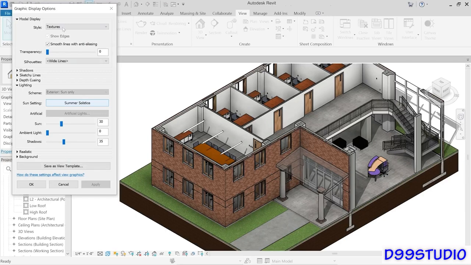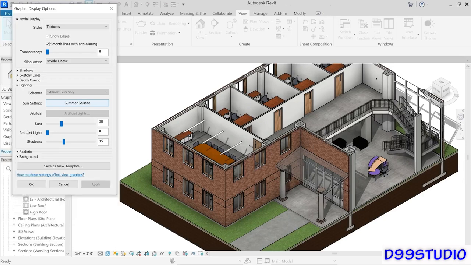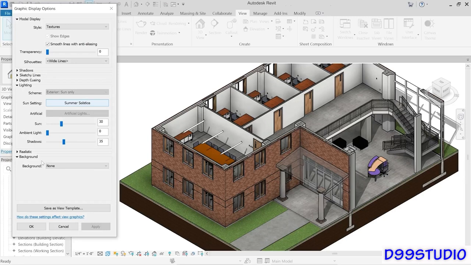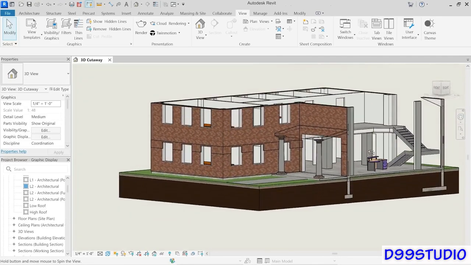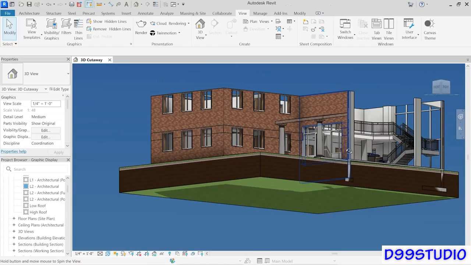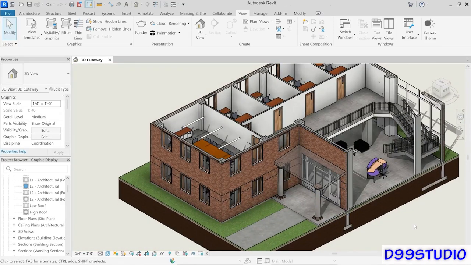Okay. Now, if you're using realistic up here, then there are some settings that pertain to that in terms of exposure control and so forth. So you can look at those. If you want to introduce a background to the image, you can. There are some options here where you can do none, you can do the sky, a gradient, even an image. Now, sky sounds nice, and I'll click apply there, but that really doesn't look much like the sky. Well, what you need to do is consider that we're in an axonometric view. So the only way you'd see the sky is if you tip this up to look at the sky. So I think sky works best with camera views and elevation views, but not so much with this axonometric.